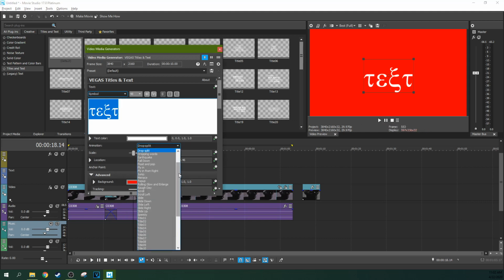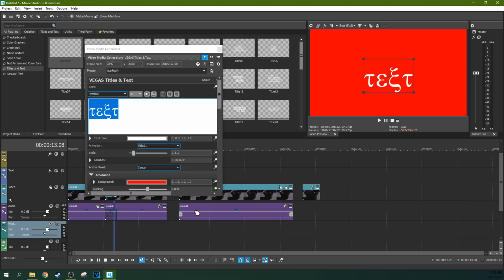And one of the things that makes 17 so cool is all these new titles 1 through 25 are all really neat new modern titles that have really cool animations, ins and outs. Again, if you're seeing any kind of bog with your computer, you can always go here to draft.